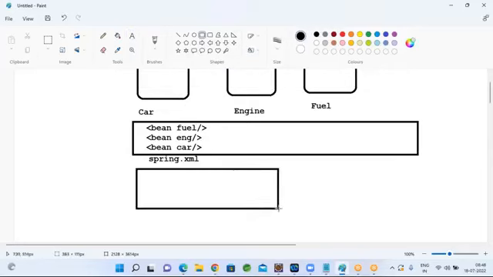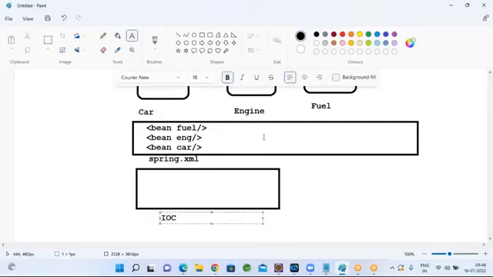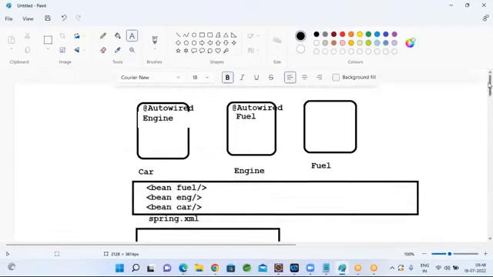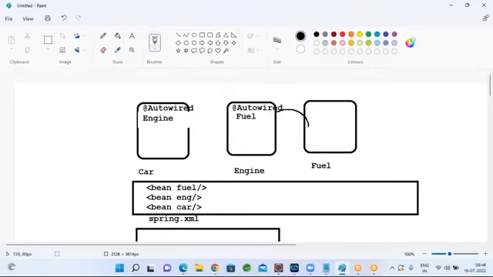Whatever objects it creates, those objects will be auto-wired automatically. One class object will be auto-wired into another class. So this auto-wiring we achieved using @Autowired or else using the XML approach.